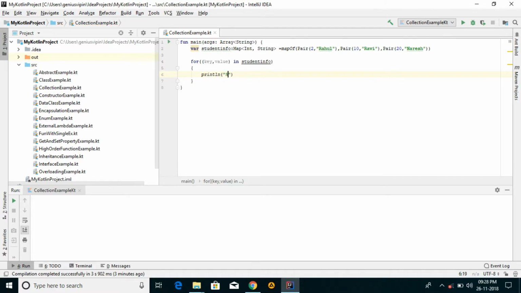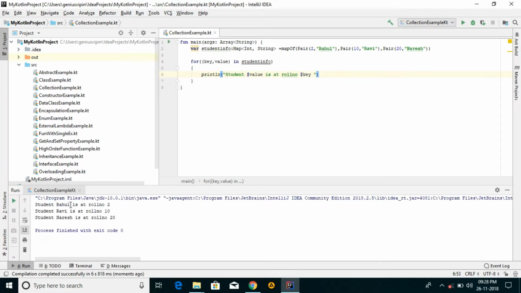Println: student information is value at roll number key. If I display this, you have the result. That is student Rahul is at roll number 2, then Ravi at 10, Naresh at 20, like this.